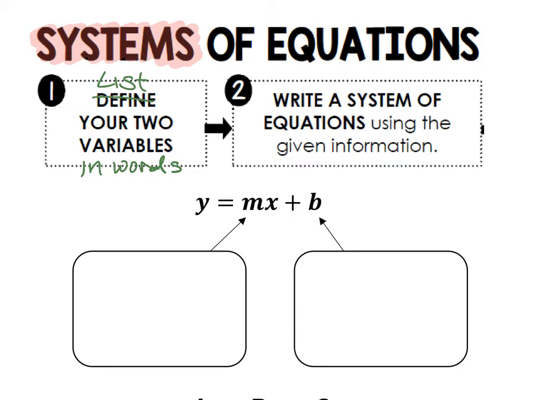I want to write down what those variables represent for me in this problem. Then once we have them listed, we go back and reread the problem, and we can write a system, which is two or more equations, using the information they give me. In general, there are three types of equations we will write. The first type of equation looks like this. Does anyone remember what this kind of equation is called?